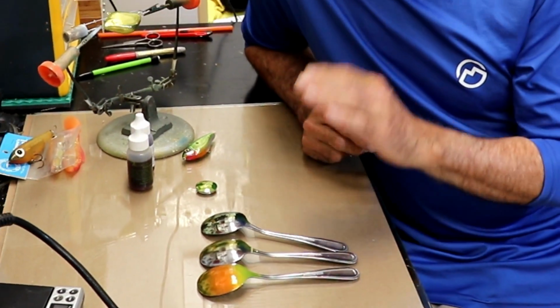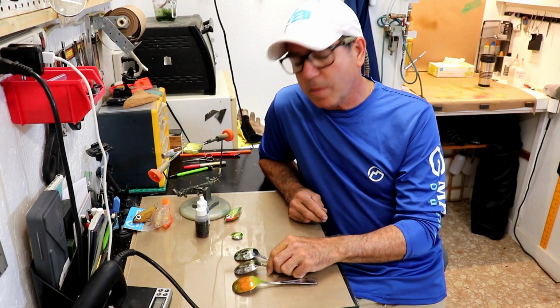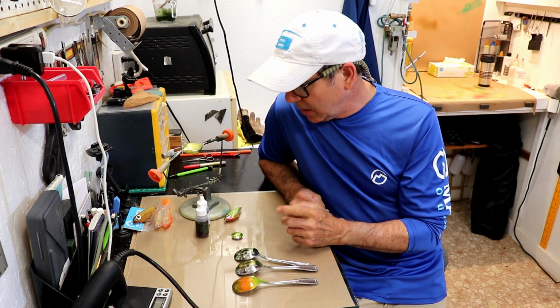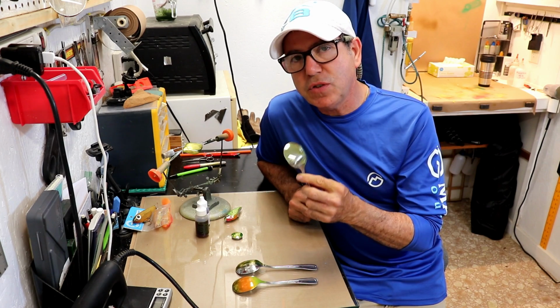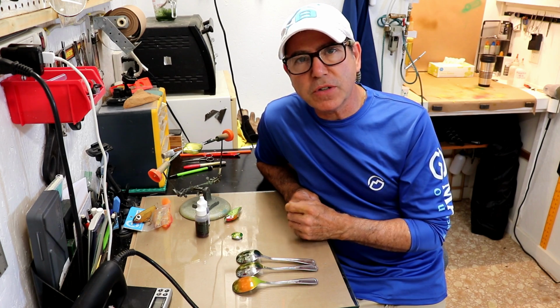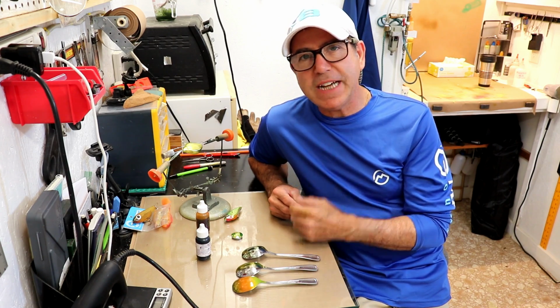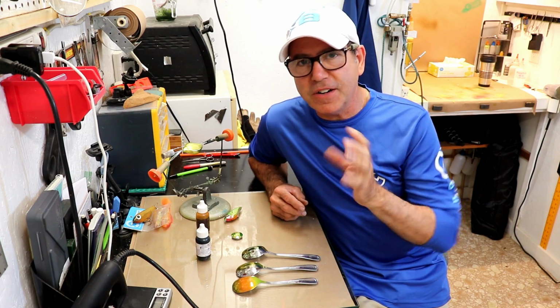You can do this either with Createx paint, which gives you a pretty nice finish, or by tinting your clear coat. Tinting the clear coat really gives you the most brilliant finish, but it's also a little more difficult to control. And as you continue to use chrome bases for your lures, these tricks really add another layer of interest to your paint jobs.